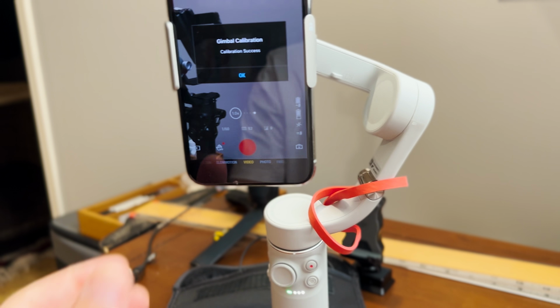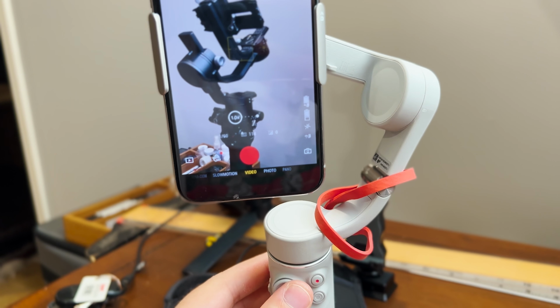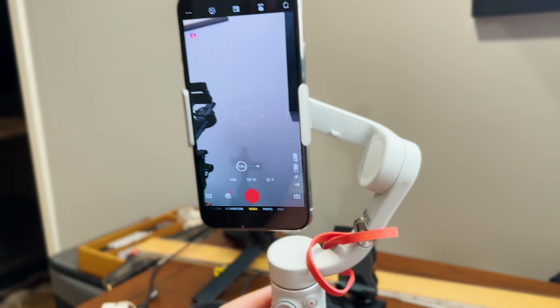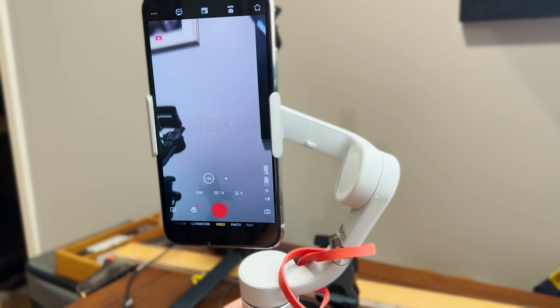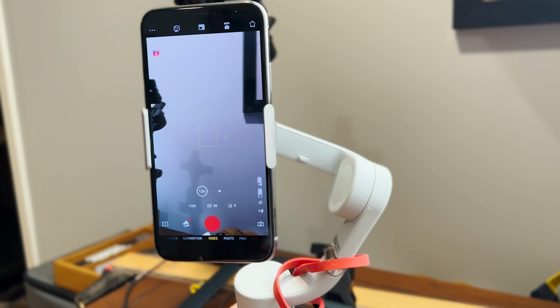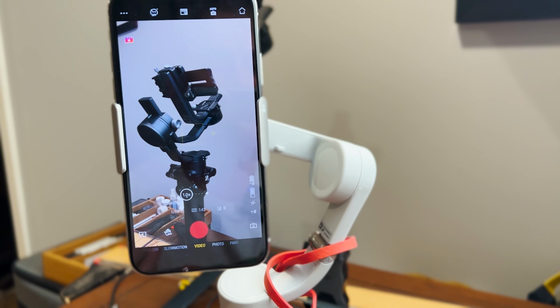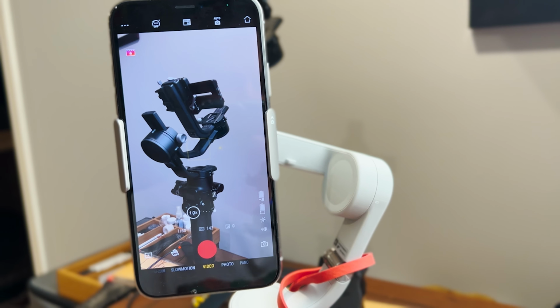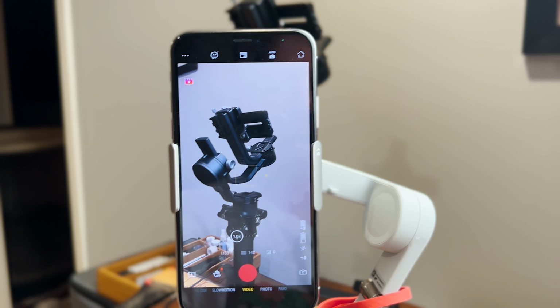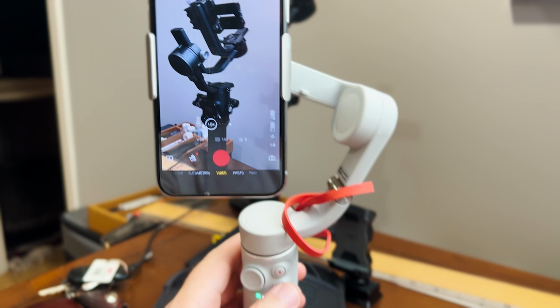I mean, you can't hear the motors at all. The only time I've ever heard them is if it got hung up on something, like if I had it up too high and it accidentally hit my light or a tree branch, and then it gave a little buzz and I knew my motor was hung up. Otherwise, I don't hear them. They don't pick up on the phone's microphones, and they sure as heck don't pick up on these Rode mics that I'm using. But anyway, once the calibration's run, you're free to shoot all you want to.